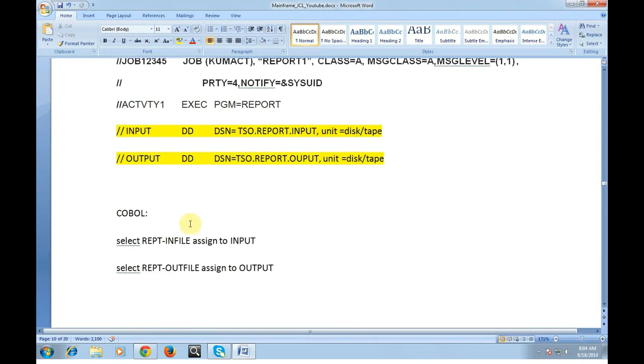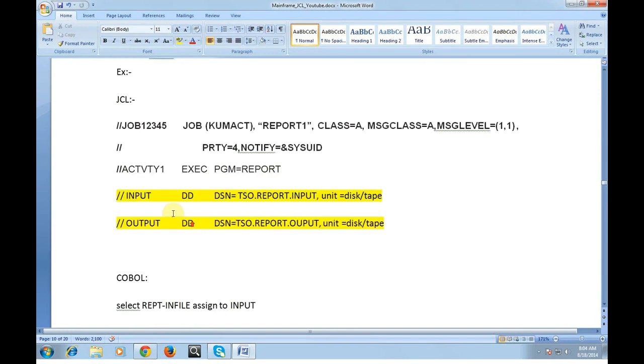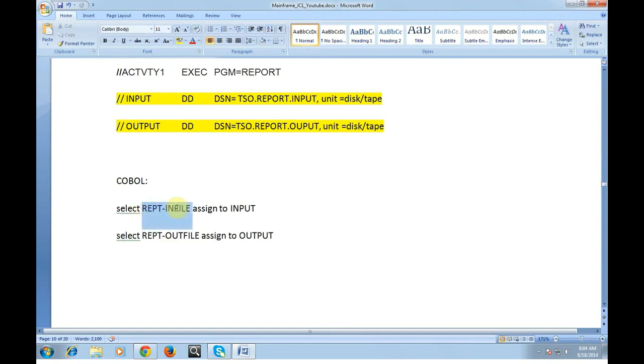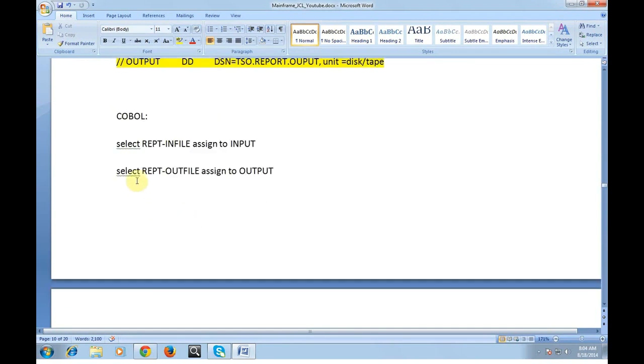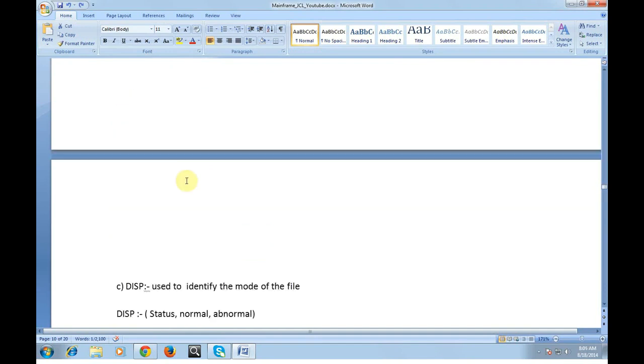And what do we code in the COBOL program? In the COBOL program, you need to SELECT the file name and ASSIGN it to the data set, and in the same way SELECT the report output file name and ASSIGN it to the actual physical dataset name.